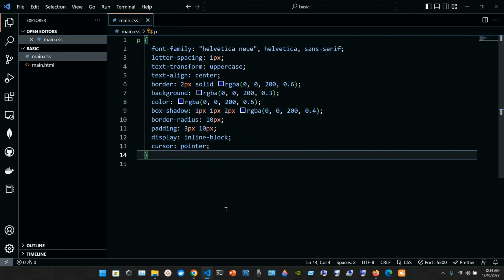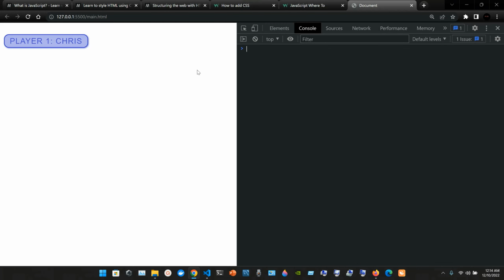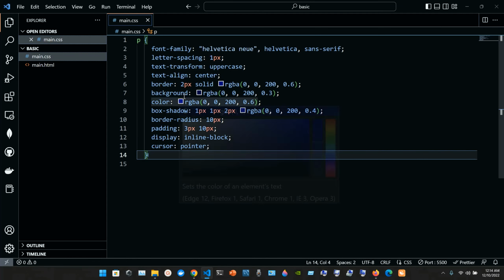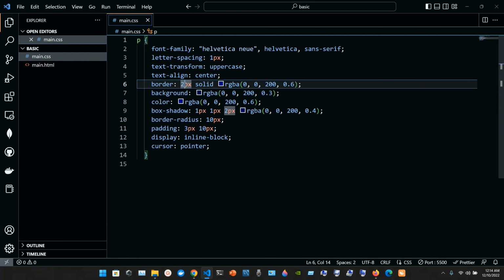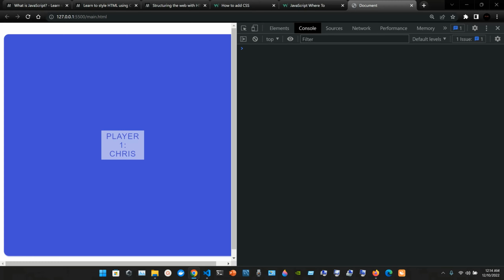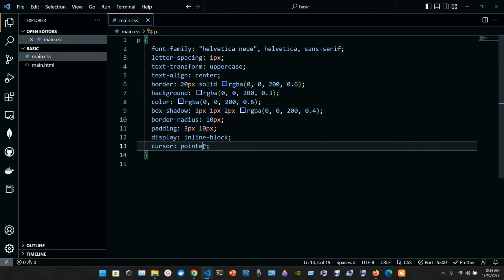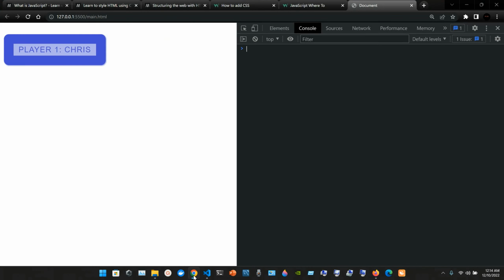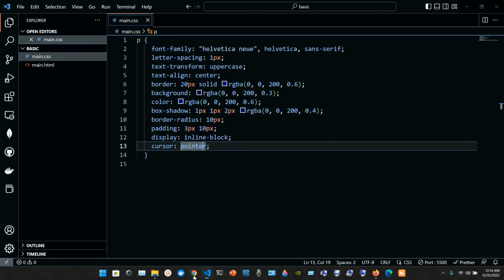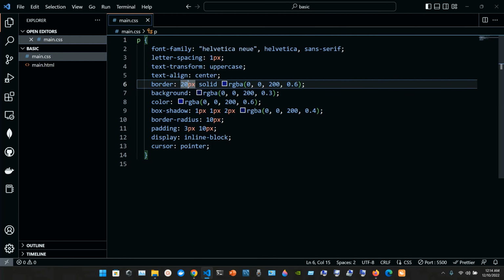Text-align is gonna be center. What else? You have the border, 2 pixel. Let's see, we can put 200. Damn. Okay, so let's put 20. Yeah, it looks kind of off. It was 2, so I'll just leave it at 2.